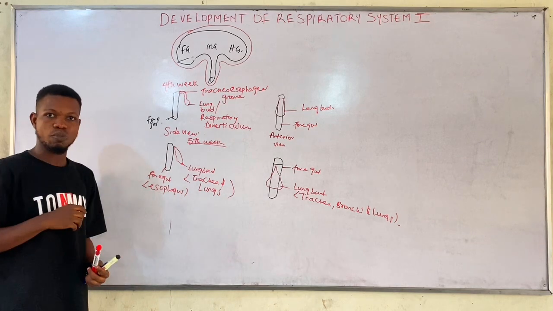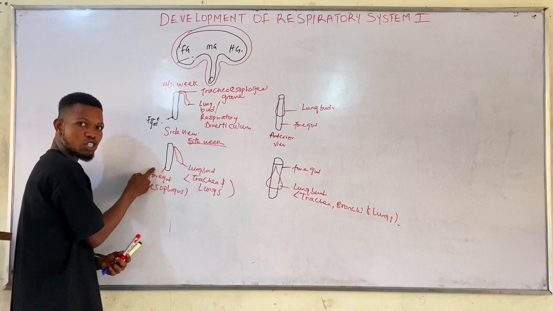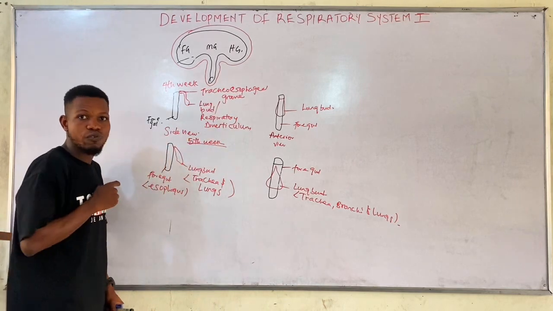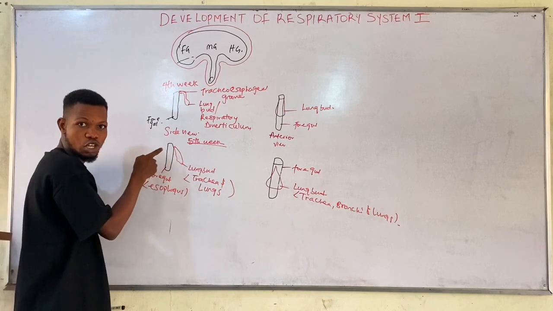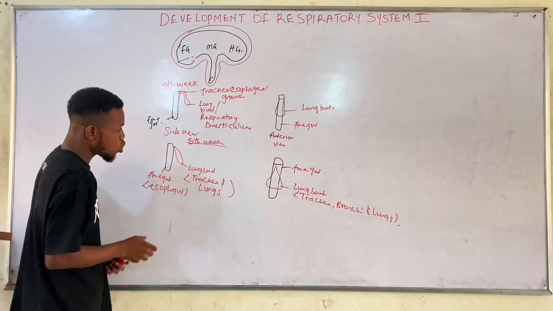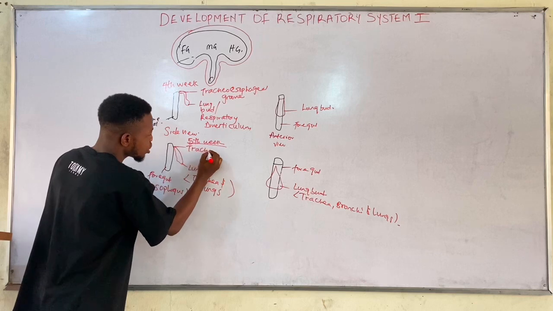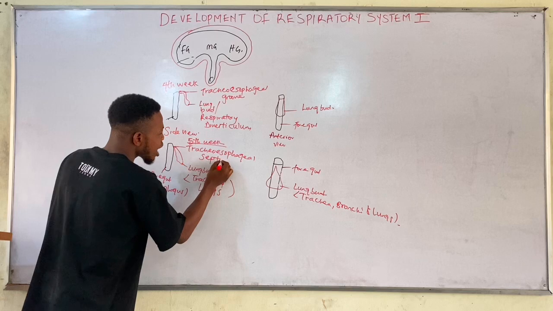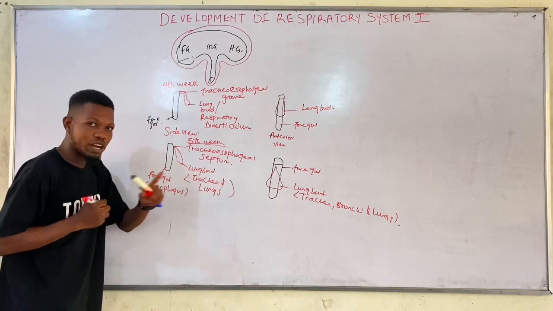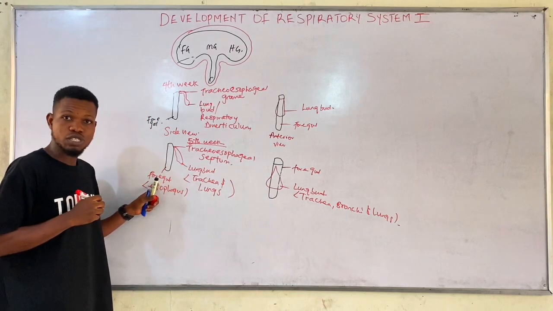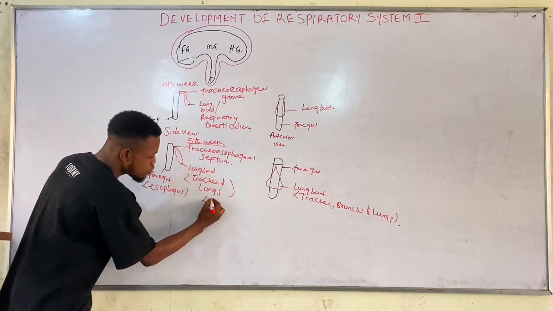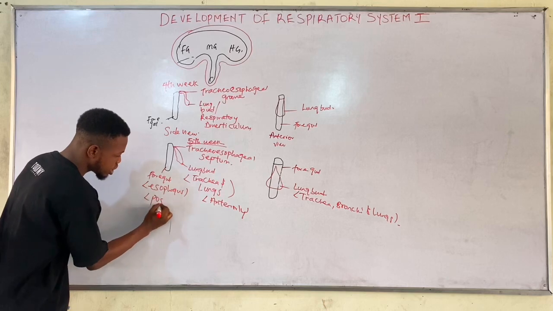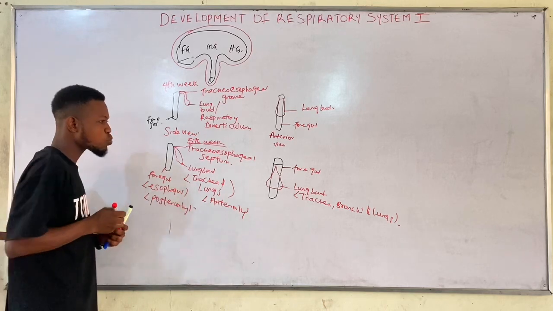This is where it starts from. Before, the trachea and the esophagus, which is the foregut, had a communication. That communication is what we call what? Tracheoesophageal groove. Then during the 5th week, the communication is lost by the formation of what? Tracheoesophageal septum. Yes, tracheoesophageal septum. So this tracheoesophageal septum will obliterate the connection between the trachea and the esophagus, so that the trachea can lie what? Anteriorly, and the esophagus can lie what? Posteriorly. So that's what I want you to know.